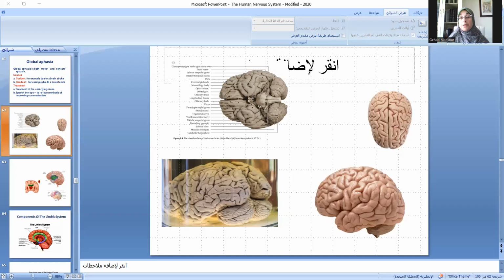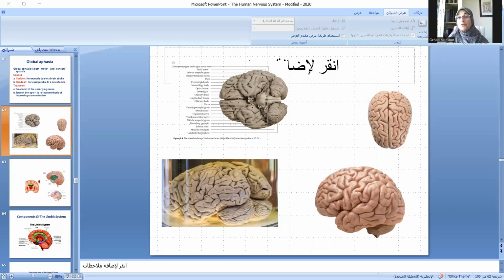Now, if we look here, this is a coronal section in the brain, and we can see the right cerebral hemisphere, the left cerebral hemisphere, and here this transverse structure that is colored green. Of course, it's not green in nature. This is just a diagram. It's called the corpus callosum, and you will find its name on the diagrams on the presentation. Corpus callosum, C-A-L-L-O-S-U-M, corpus callosum. Corpus means body.